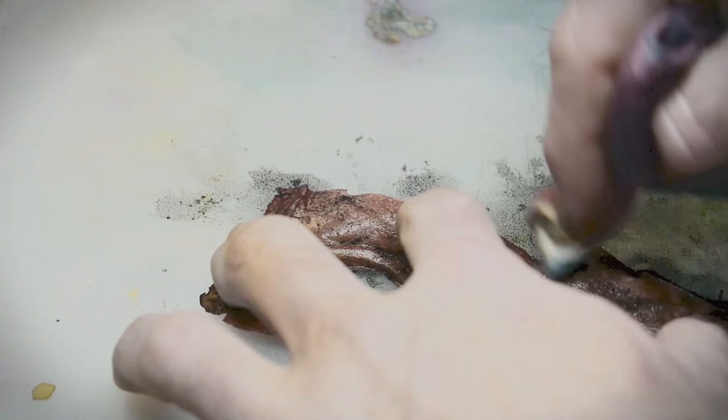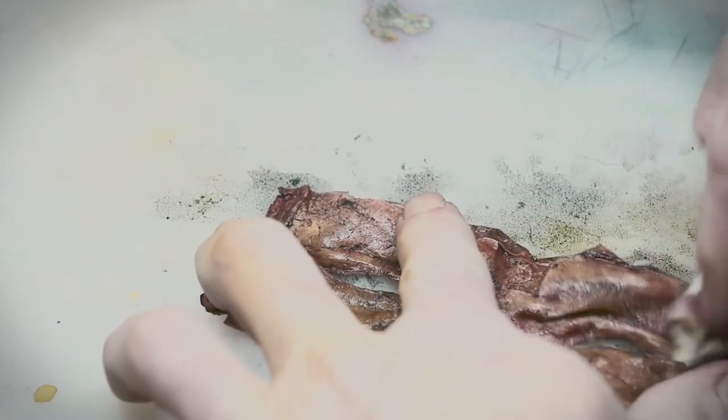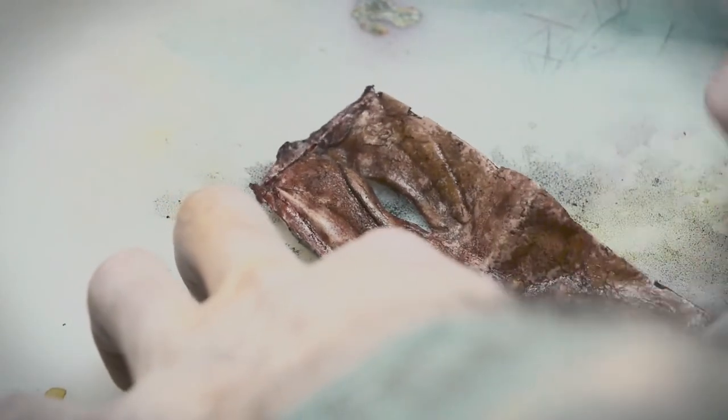I'm just gonna dab a little bit more of that. It's looking a little bit dark. You really don't want to wipe in the recesses. I'm gonna try to leave it dark in the recesses. Just the high points, just kind of go over. Just wipe them a little bit.